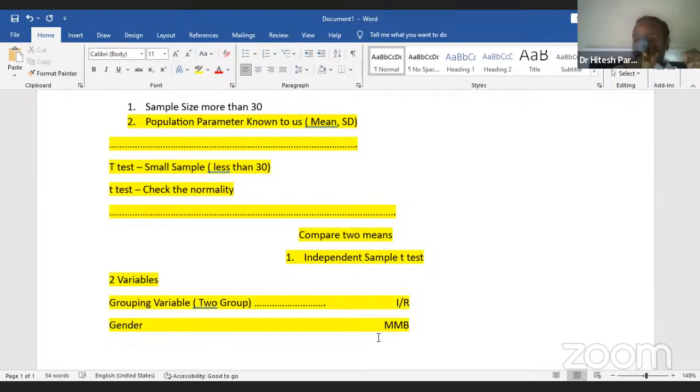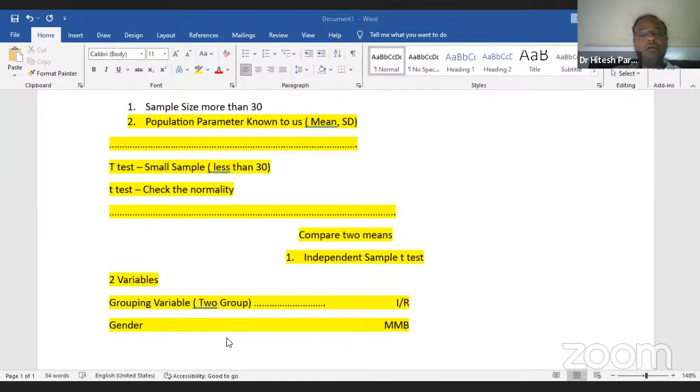Now, just type the situation where you think you are going to apply independent sample t-test. Type in our chat box where you would like to apply it. No need to write the entire sentence. Just write, for example, gender versus monthly mobile bill. Only the variable names. So gender is a two-group variable and monthly mobile bill is ratio. So we are comparing exactly two groups. Are you able to understand?